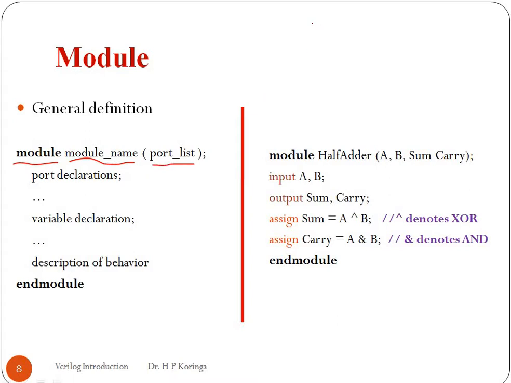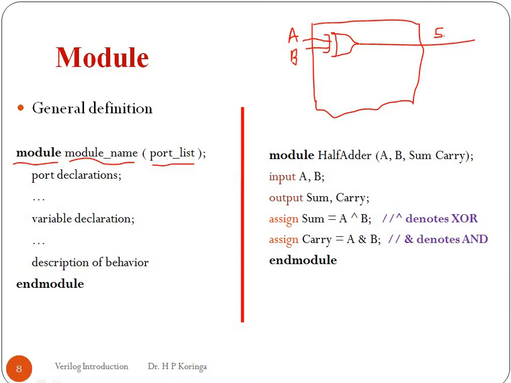Now let's understand what the port list is. Suppose we are going to design a half adder. This is one chip we are designing for the half adder. My drawing is not good. In a half adder we know there is one XOR gate. The two inputs of the XOR, A and B, are the inputs of the half adder. If we XOR A and B, it produces the sum bit of the half adder. So this is nothing but our sum bit.